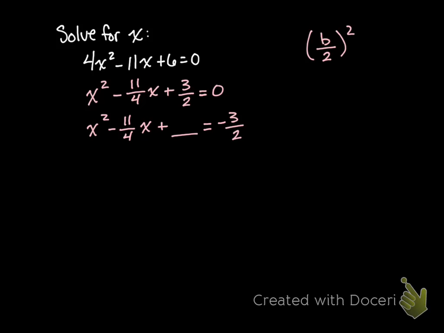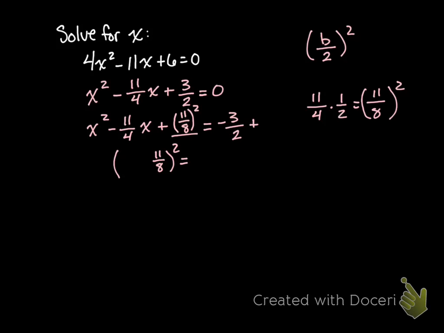So we're still going to take our b value, divide by 2, and square it. In this case, 11/4 divided by 2 is the same as 11/4 times 1/2. That's always how it is with fractions, just a quick reminder there. So this is really 11/8, and then we want to square that. So in this blank, I'm going to write 11/8 squared, because when we factor this, we take the square root of that c term, our constant, and that is just going to be our 11/8 there.